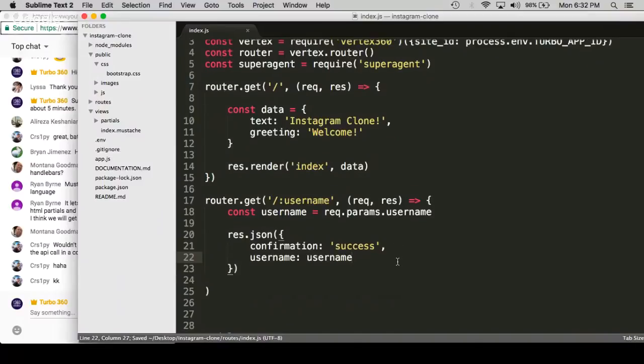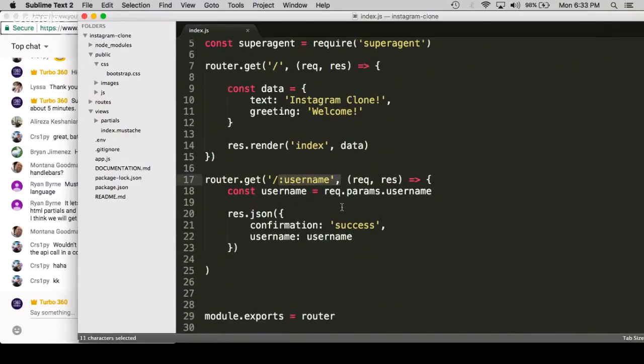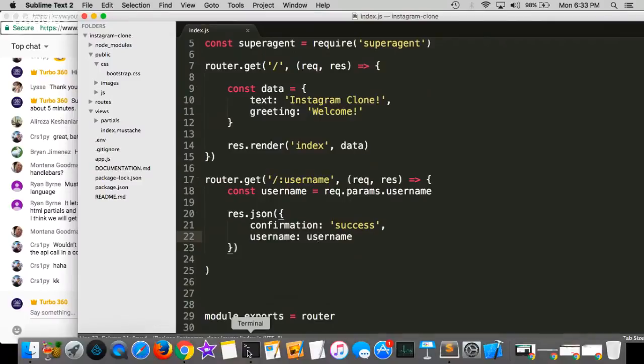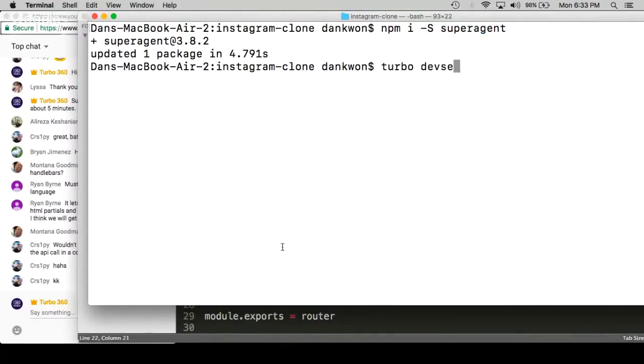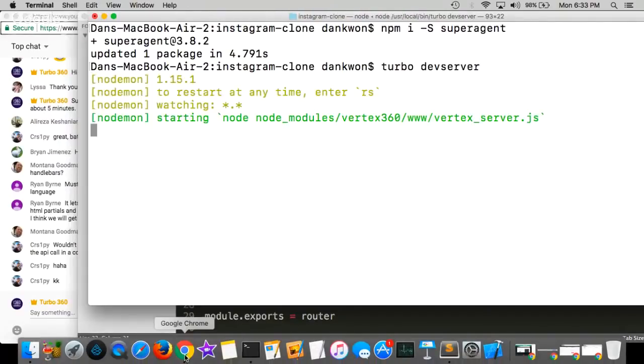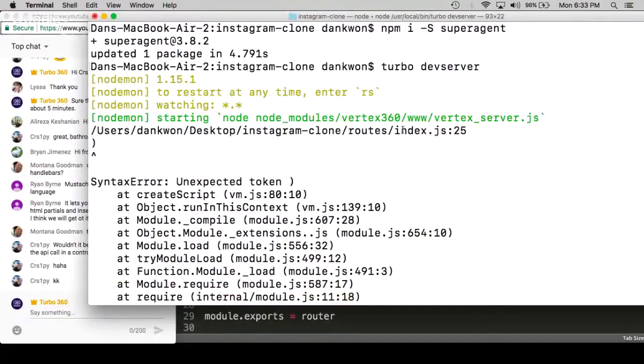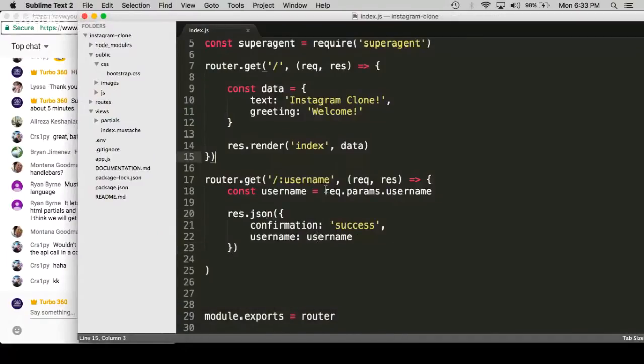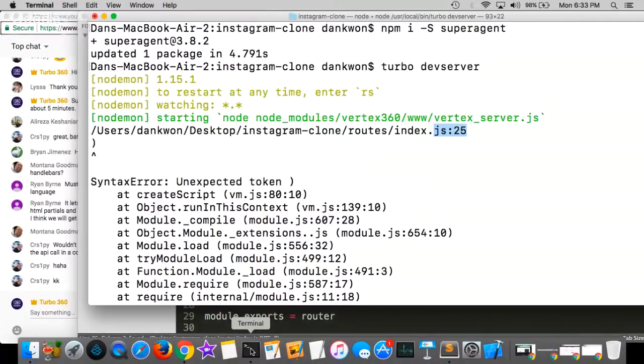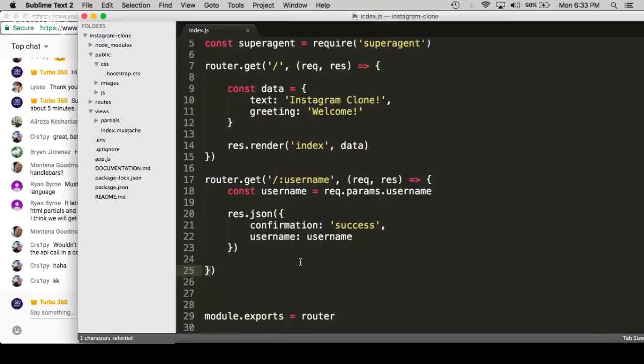So what this means is when I make a request to this path, whatever username I enter into the path will be returned right back to me. It's kind of like a boomerang. It'll just shoot it right back with the username inside the confirmation object. So if we run the dev server again, oops, I made a typo on line 25. Let's find that. So line 25. Yep, I forgot that. Okay, so somehow I had mistakenly removed that curly brace. Hopefully you didn't make the same mistake, but this is how it should look.